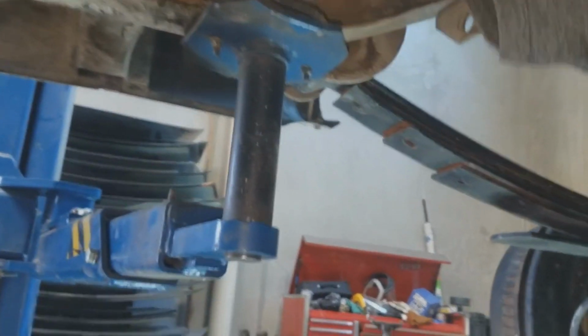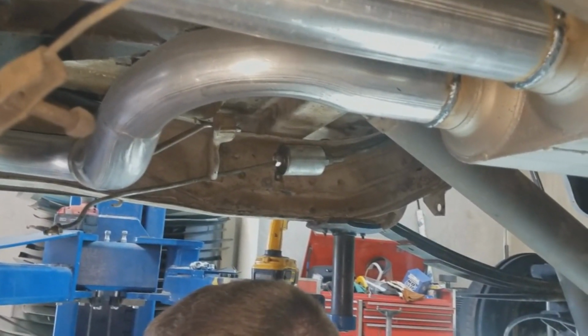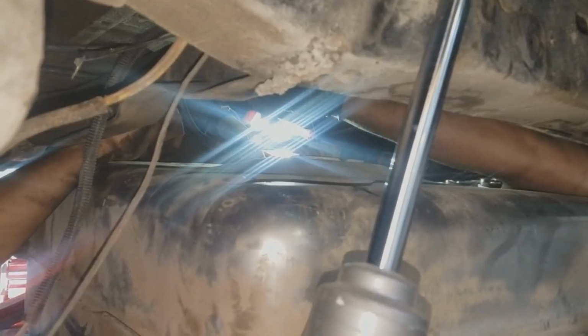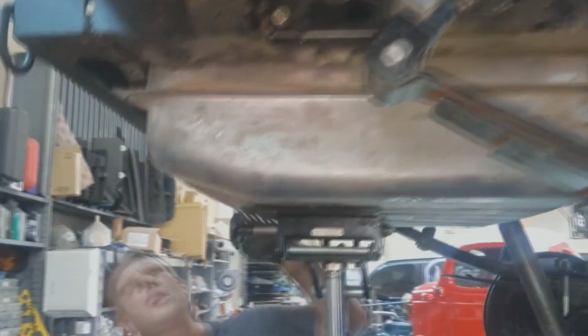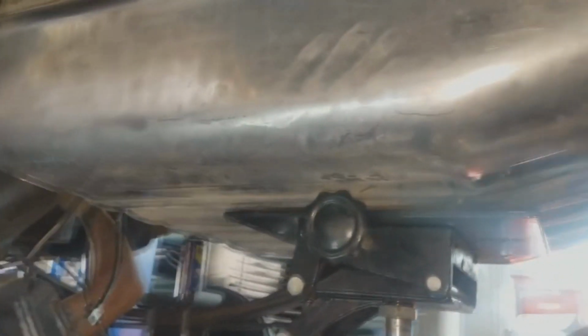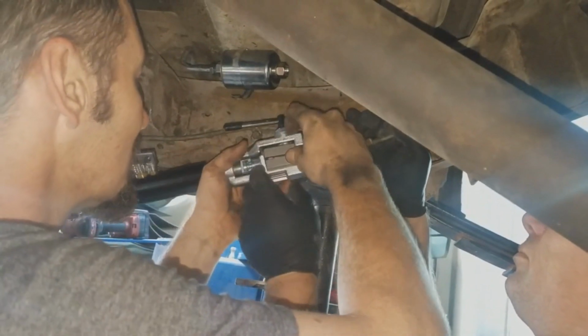Do I still got that? Let's see if it makes it back there. Well, it's got the connection for that, and then we can just use a coupler. Oh, that's true. Uh-oh. Might want to drop it down and get those hoses started. It's just always more of a bitch to do it.